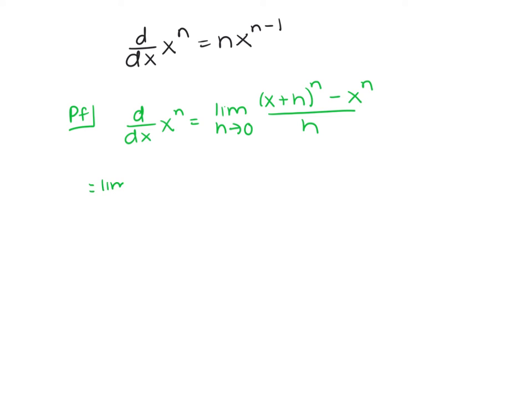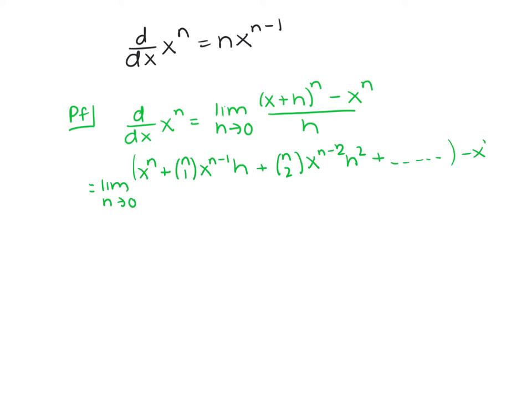So we have the limit as h goes to 0. I'm going to write down 3 or 4 terms. So I have x to the n plus, I'm not going to write down h to the 0, but you know it's there, n choose 1, x to the n minus 1 times h. I'm just changing y for h here, but otherwise it's the same. Plus n choose 2, x to the n minus 2, h squared. I'm not even going to write these other ones down because I've got a bunch of stuff here.